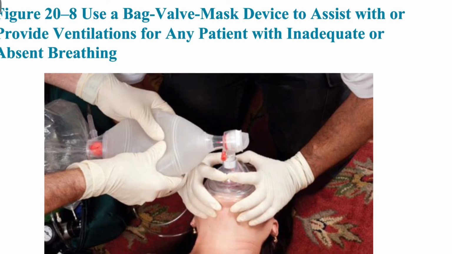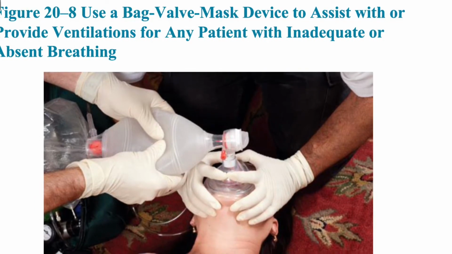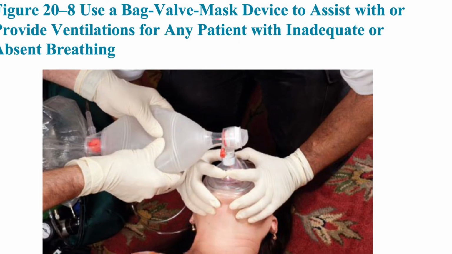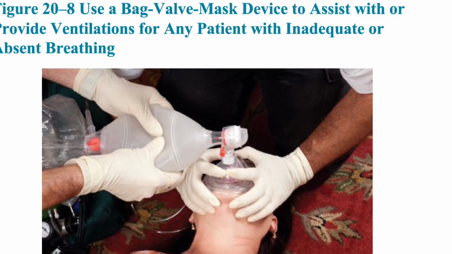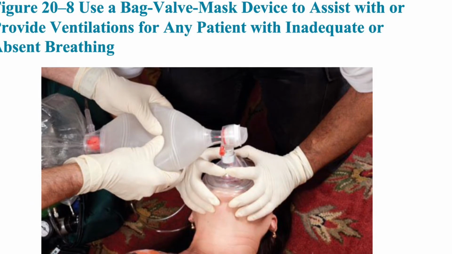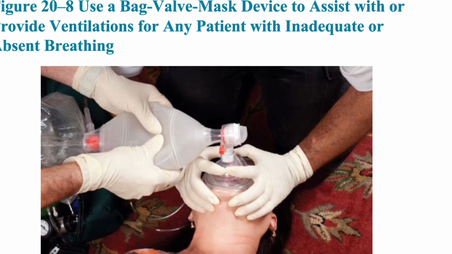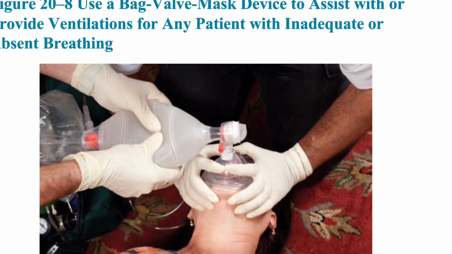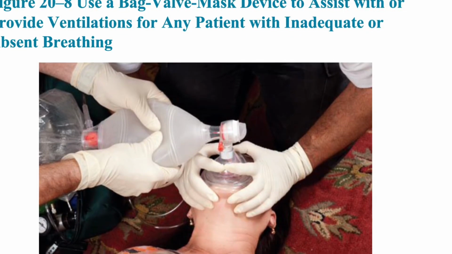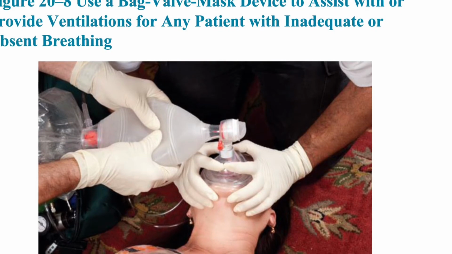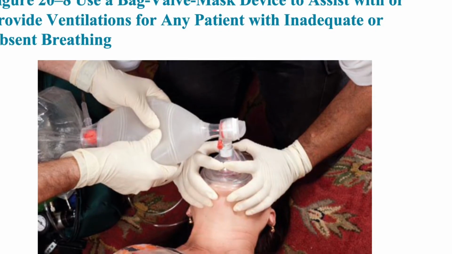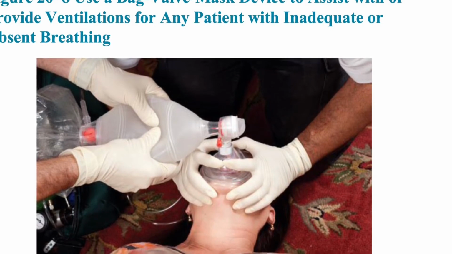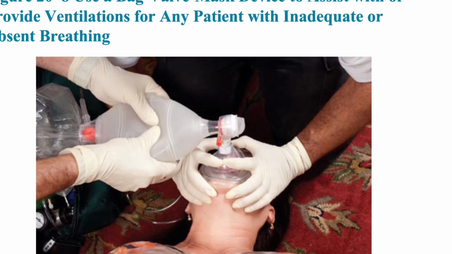Ideally, an oxygen reservoir should be attached to the bag mask device to deliver high concentration oxygen. The reservoir collects a volume of 100% oxygen equal to the capacity of the bag. After squeezing the bag, it re-expands, drawing in 100% oxygen from the reservoir into the bag. A bag mask device used with supplemental oxygen set at a flow rate of 15 liters per minute and an attached reservoir delivers approximately 90 to 100% oxygen to the patient.